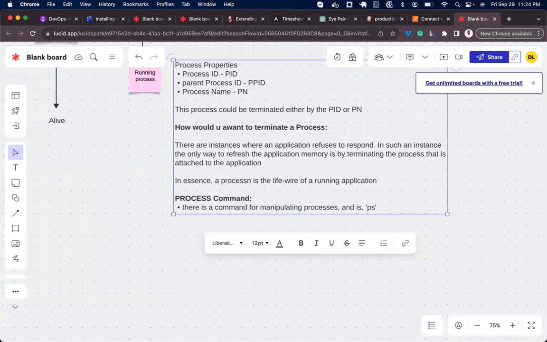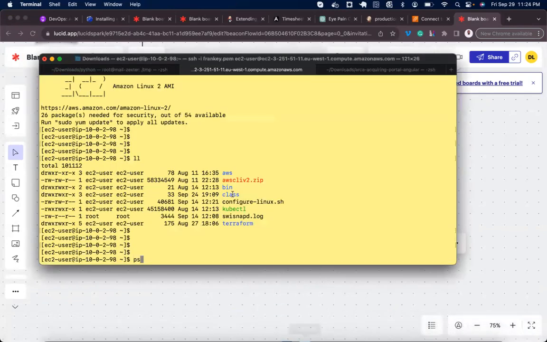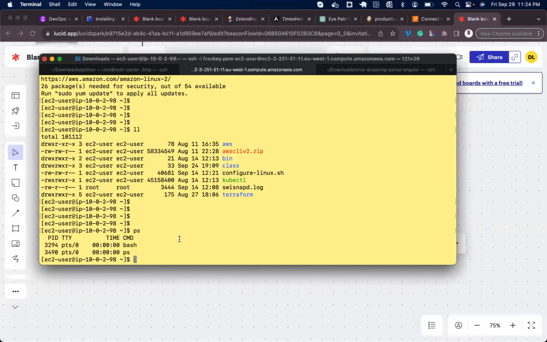So with PS, I'll get to see processes that are running on my Linux machine. Let's check. Though PS ordinarily without a flag won't get you anything, all right?